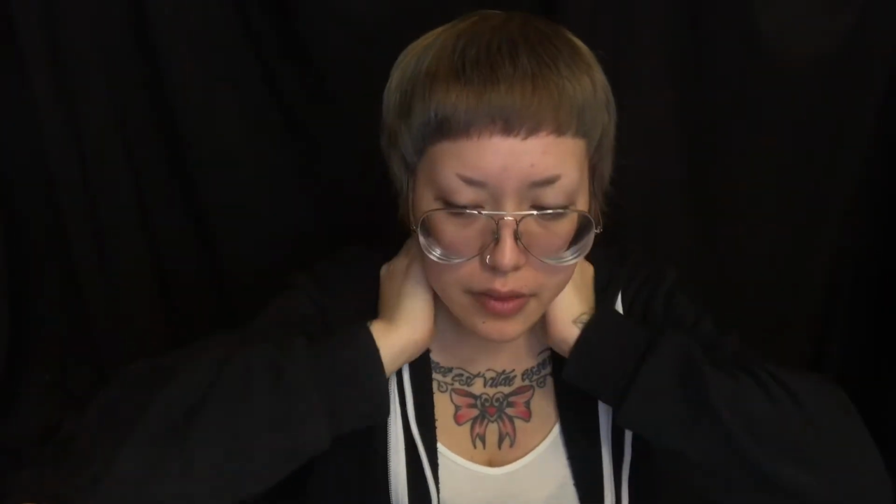Anyways, typically whenever I get ready for cosplay, I like to get my hair out of the way. If you have noticed, yes, I have gotten a haircut. Yes, I am not green or teal or blue, whatever color you thought that I was. I'm kind of in between colors right now. I don't know what I want to do. I was gonna go blonde, but as you can see, it hasn't quite gotten there. So we're just gonna leave it alone for a little bit.